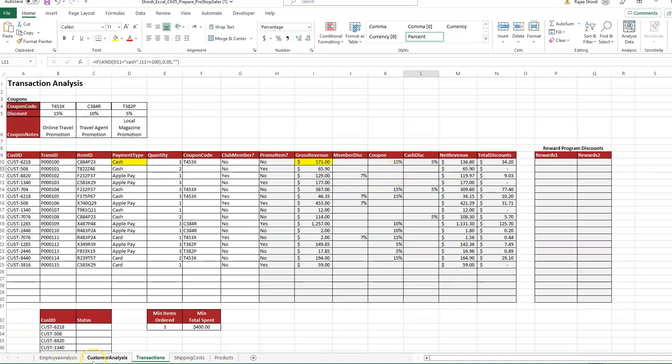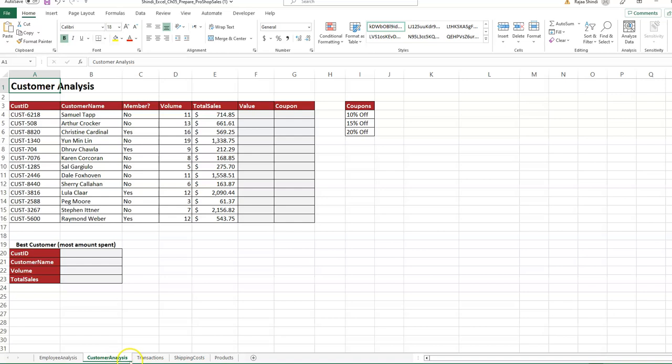When we click on the customer analysis worksheet, again, this is not a transaction customer, in cell F4 we're going to enter a new formula and use, instead of AND, OR. So there are two conditions, but there's an option to choose one of them.